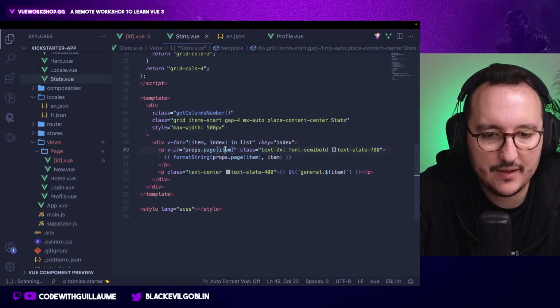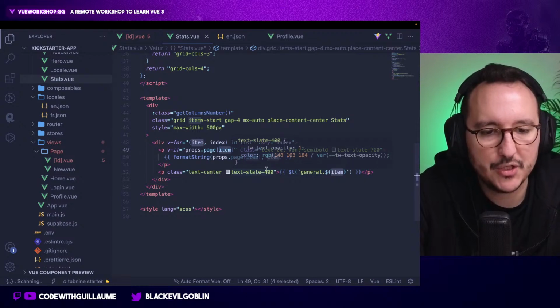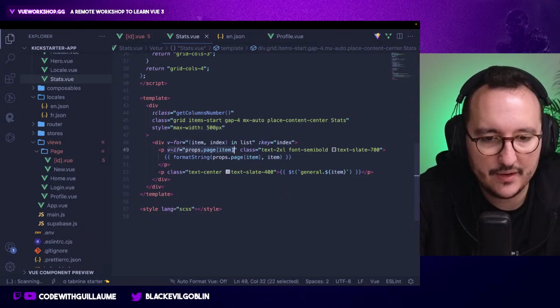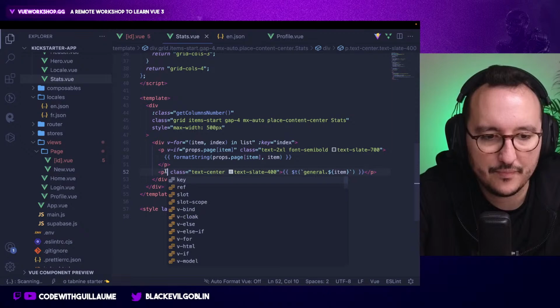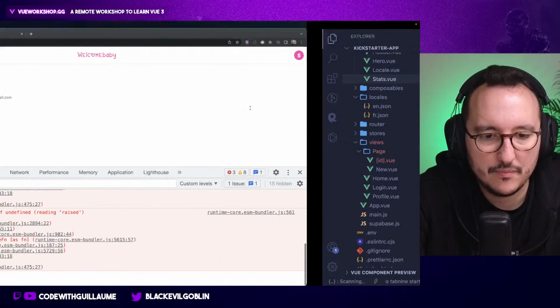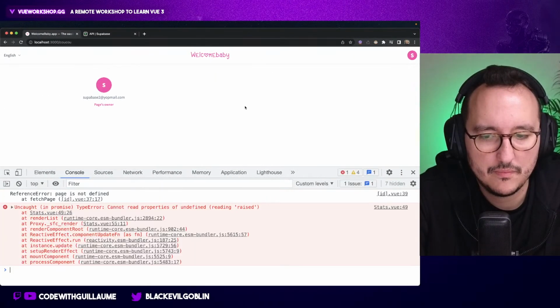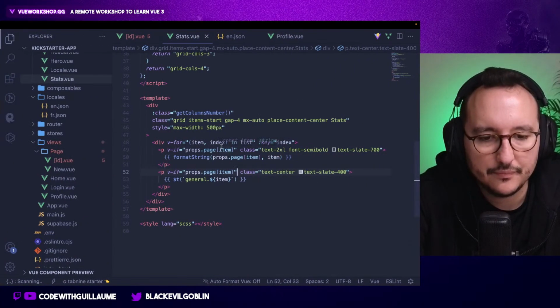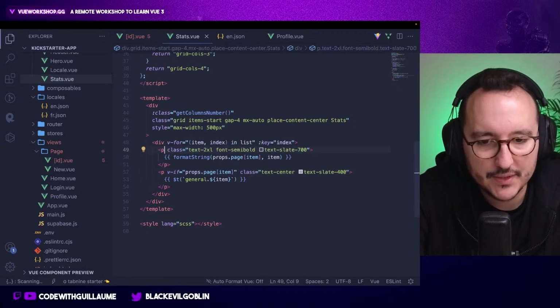I think if there is props.page of item in the list of keys, there we go, is going to change that. And down there, it's going to be the same. Okay, so it's not exactly this. Let me get back on this.